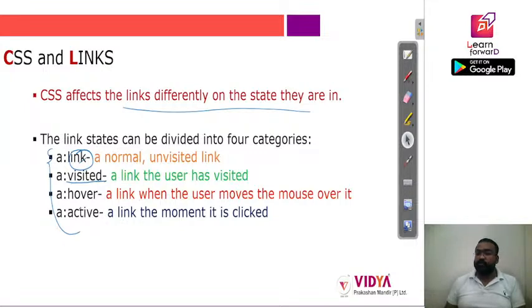If you take your mouse over some link and you want to show some effect, for that this is the property. And if you want to show that the link has been clicked, that means whenever it is clicked, for this we have this active property. Whenever you are using these properties, if you are using all of them, it has been stated in a rule that all these properties must be in this order only. That means first you define link, then visited, then hover, and then active. So it must be in the same order.